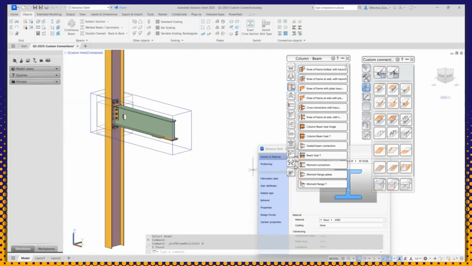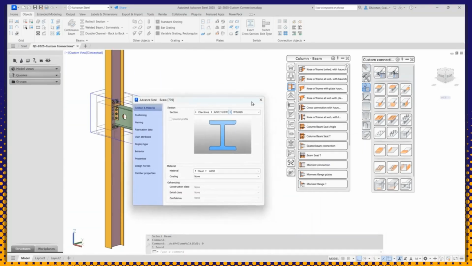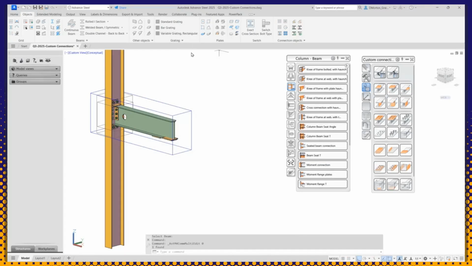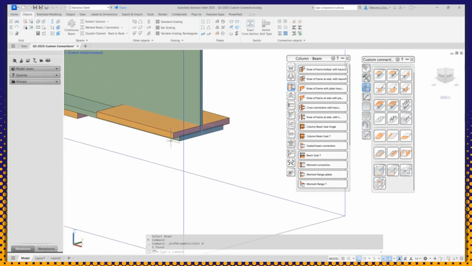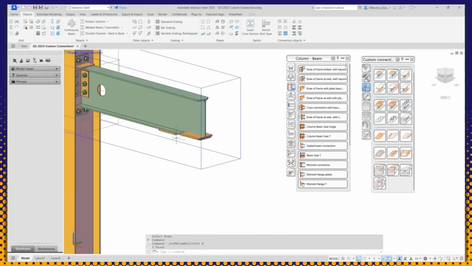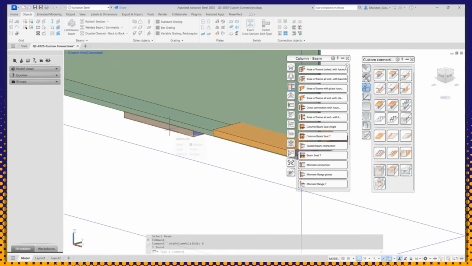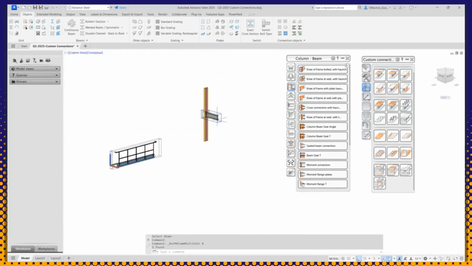All right, so one of the reasons why you want to use the tools from here instead of drawing them manually, if you can, if the tool exists here, use it from here, is because it'll place a reference, and you'll see a lot of these are for plates because plates don't get a reference point typically. And so when I change the beam size, or if I go to a different beam size, that plate does not adjust with it. Whereas if I use it from the custom connections, you can see that it will adjust with it. All right. So this gives us just kind of a couple of examples of where we can go in and use a custom connection.